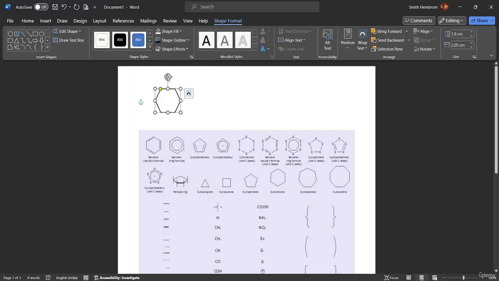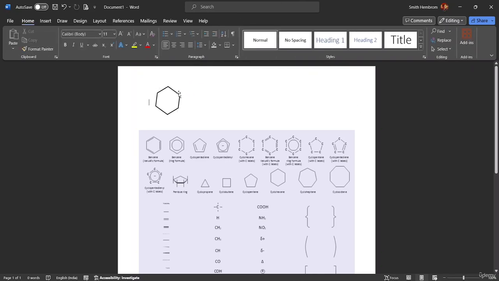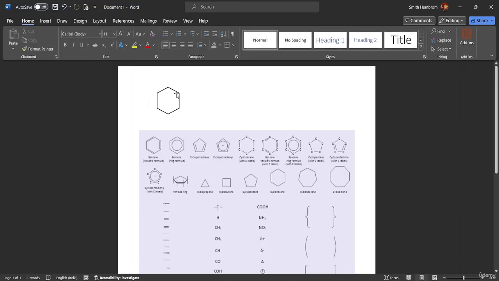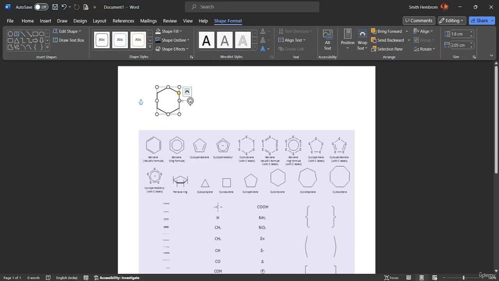If you want to give this a rotation, from here you will be able to rotate it quite like this. Let's give this one a rotation as well. Here you can see I have given it a rotation.